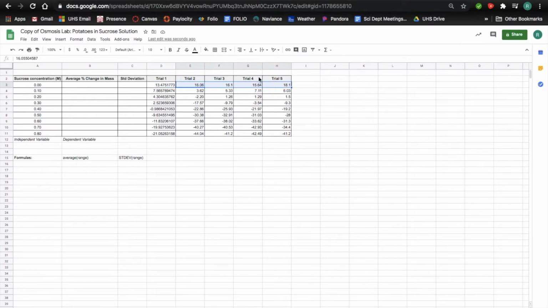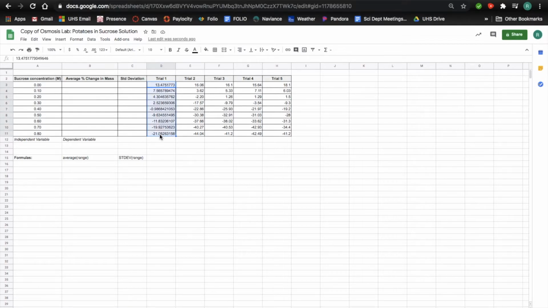You can see last year's data had a lot of agreement, and our data might not necessarily agree quite that well with last year's data. This is for a few reasons. One, we had more time last year to do this work, so the timing of the lab was a little bit different. And 2, we used different potatoes, obviously, than last year.